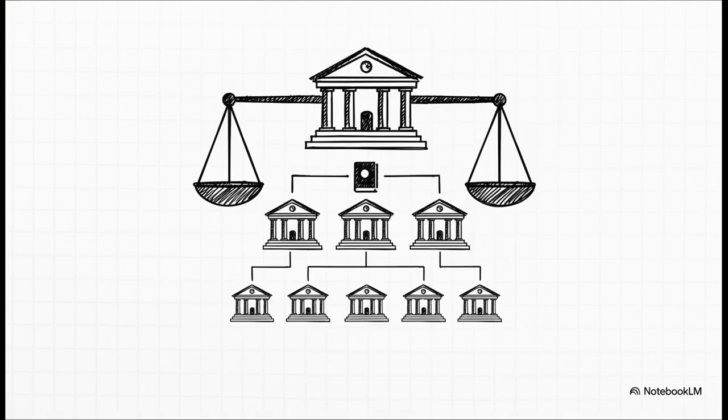And finally, we have the judicial branch. The key thing here is that this pillar is designed to be totally independent of the other two. At the very top, you have the Supreme Court of Pakistan, with a whole system of high courts and lower courts underneath it. Its most important role is to interpret the law and the Constitution, basically serving as the ultimate referee to make sure everything is being done by the book.